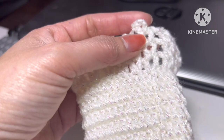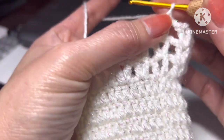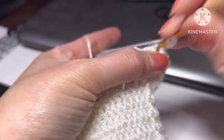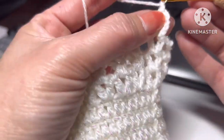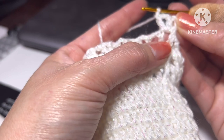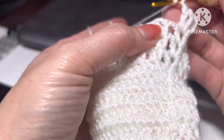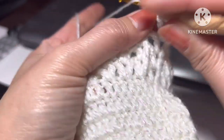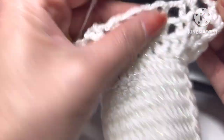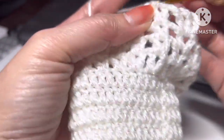I can show you how to make it a little bit bigger, to expand. We got chain 3, 4, 5, one double crochet, chain 2, and one double crochet in the same space. Now we got 3 in here. That's the way we extend to make it a little bit bigger. Chain 2. The next one is the same. Single crochet, I mean double crochet. Two chain. Double crochet. For the next one, same like that one. 3 in one space. 1, 2.